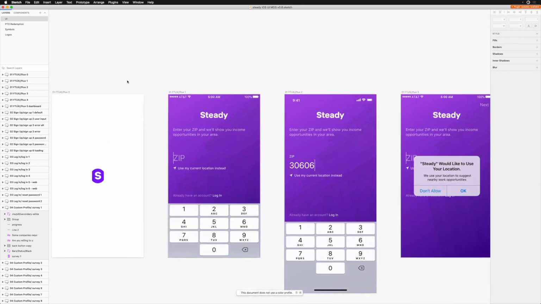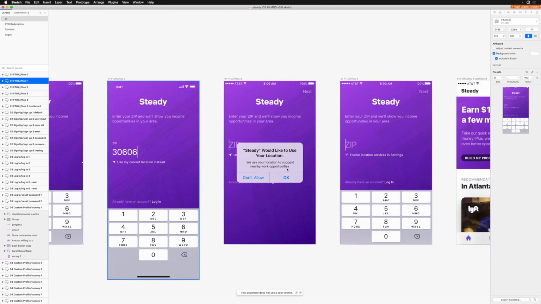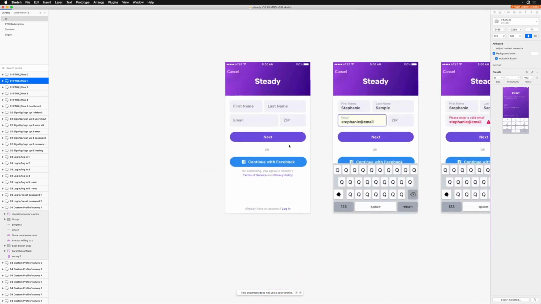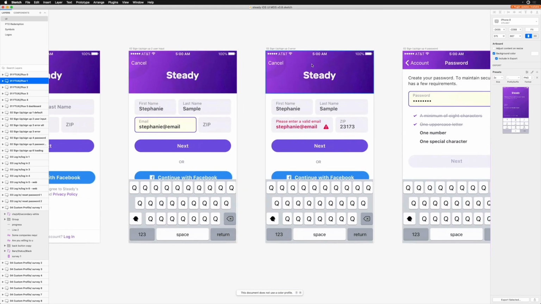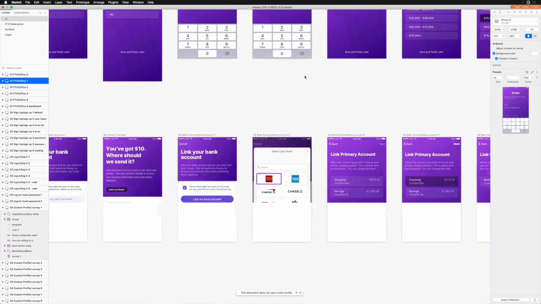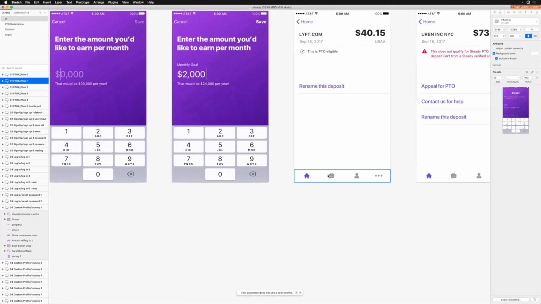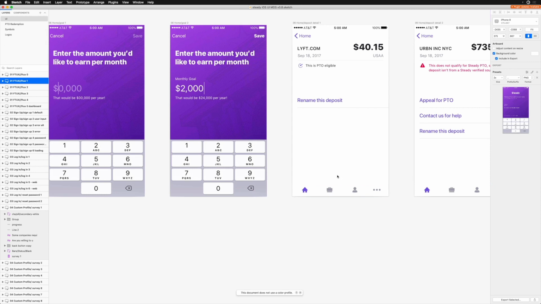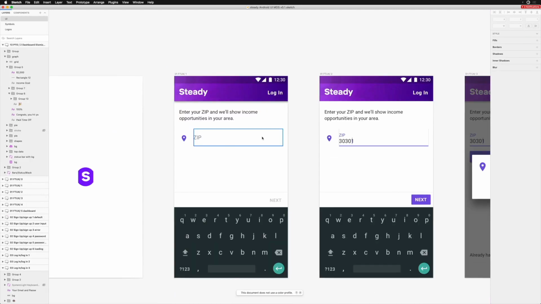So we've got these onboarding screens. First time UX, you got your zip code, and then all the different screens, just kind of looking through all of these. Very iOS with the navigational bar at the top. And then down here, you can see we start to add in the navigation right here, this little tab bar down at the bottom. And then if you look at the Android screens, it's kind of the same screen, but it's definitely more in the Android style.